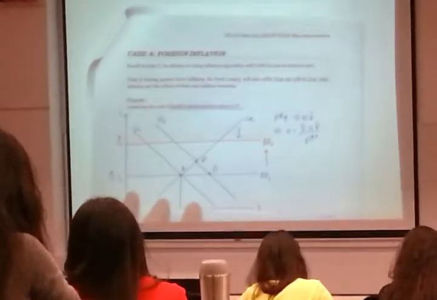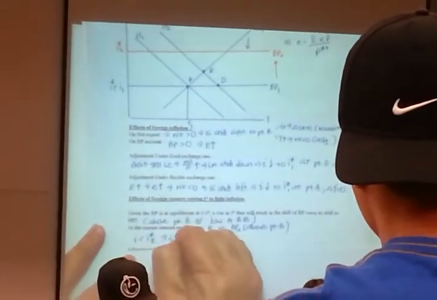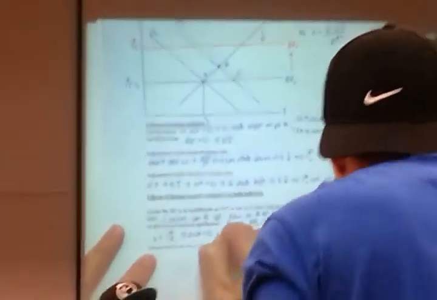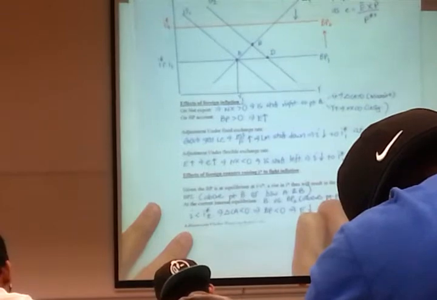Mark down your I star 2. So you are still at B. Your IS shifts right because foreigners buy from you. But the country decided to raise interest rate and you assume it's above point B. So you are still at B, but you know your interest rate is smaller than I star 2. Okay, so in this case, you will have massive capital outflow, and your BP now is a deficit, and your currency now will weaken.